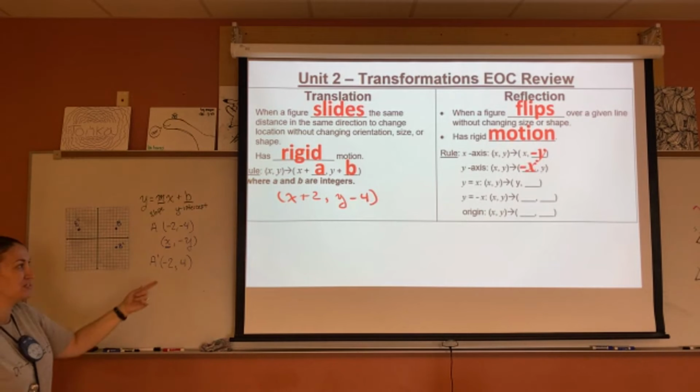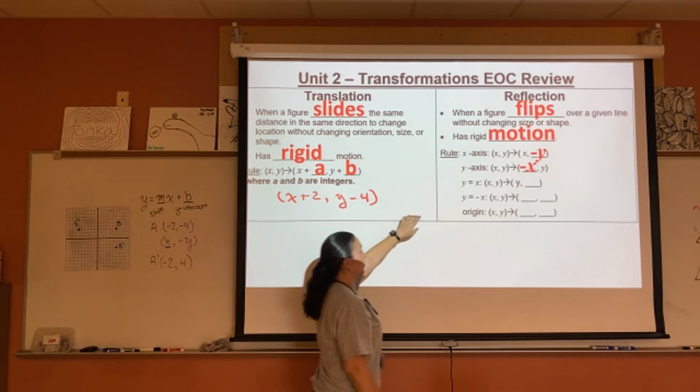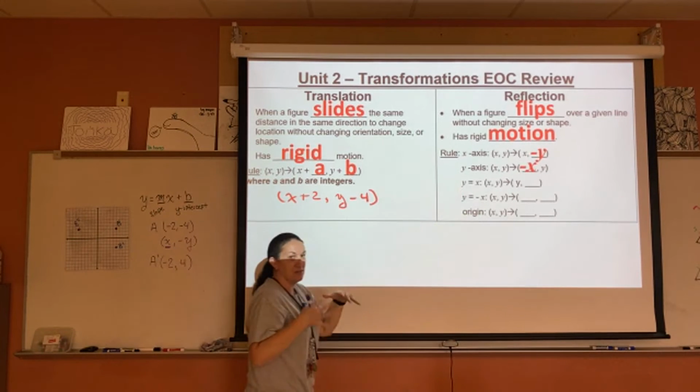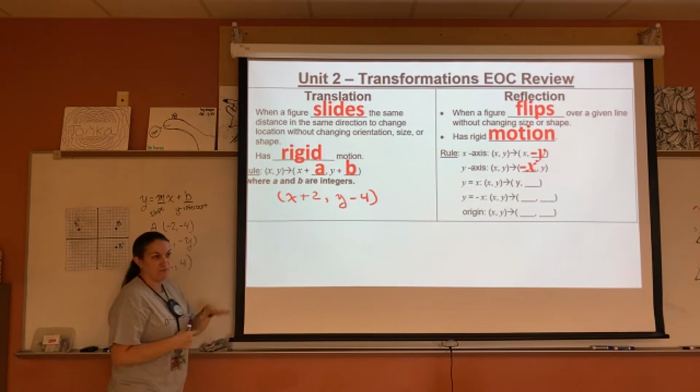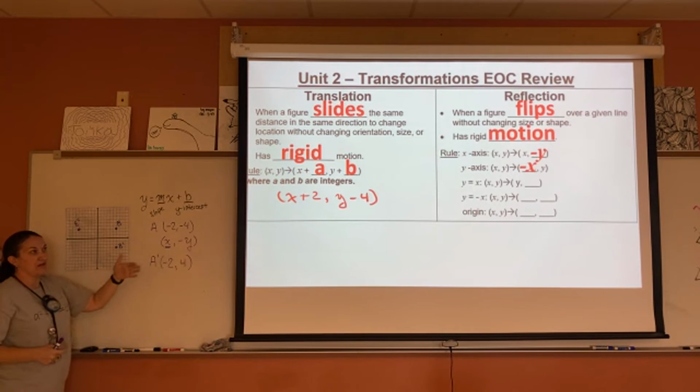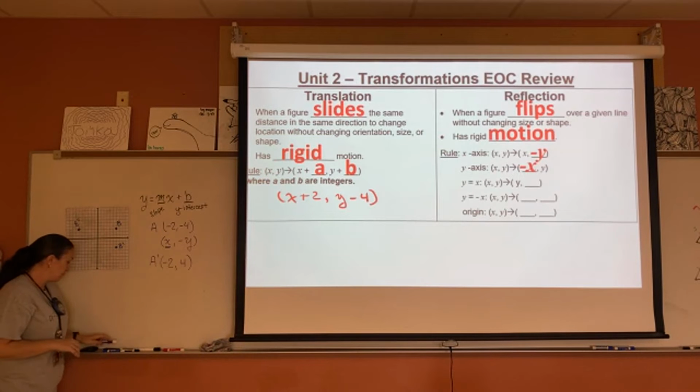Then we move on to these lines. We have the line y equals x, y equals -x. They typically don't give you these lines on the graph. The x and y axis, they're already on the graph because they're the axes of the graph, right? But these lines are going to be diagonal and they're not going to typically give them to you. So we would have to create that line.